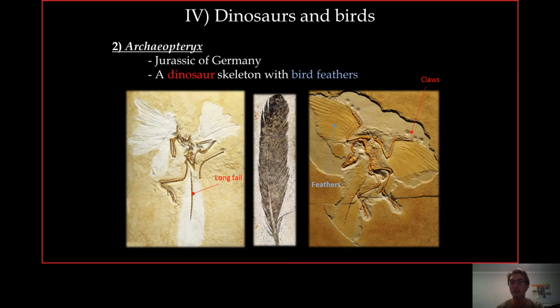So the dinosaurian characteristics of its skeleton are its claws. You can see that the hands have tiny claws, and I encourage you to find pictures on the internet that are high resolution enough to see those claws on its hand. So unlike birds, but like dinosaurs, the hands have big claws. It has a very long tail also, which birds do not have. In birds, the tail is very short. The feathers can be long, but the bony tail is very short.